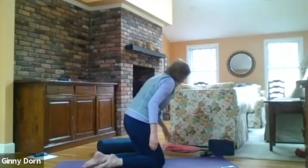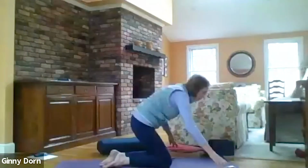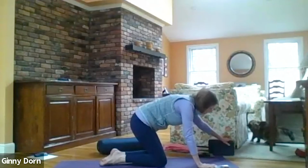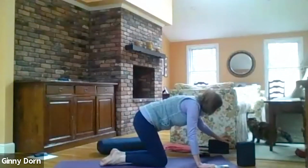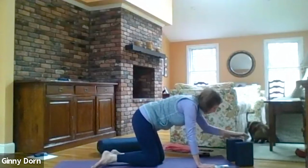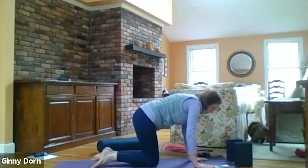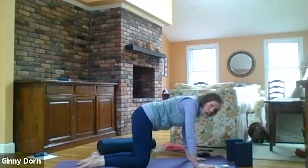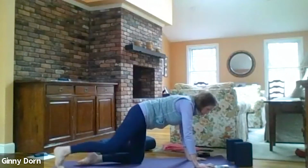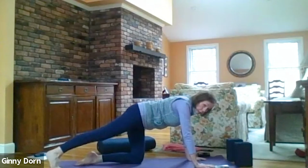So remember, it'd be a good idea to have whatever you're using for weights close by to the top of your mat. And if you have blocks or you're using books, have them at the top of your mat as well. Bring your hands underneath your shoulders and your knees underneath your hips. And let's start by taking the right leg out behind us.